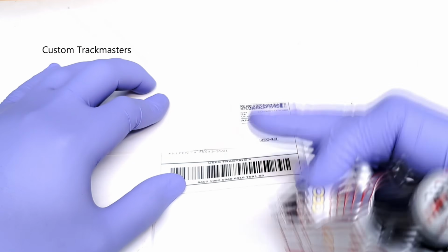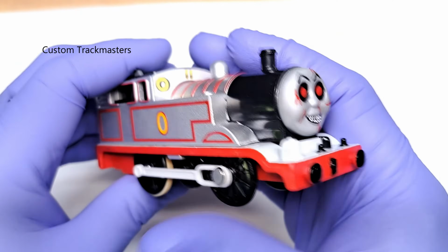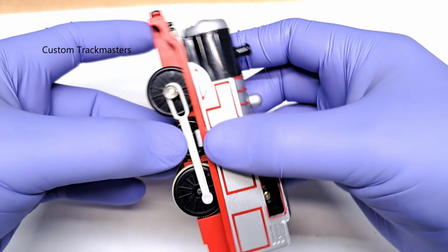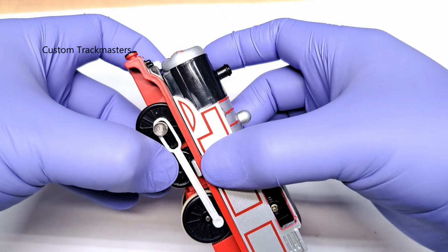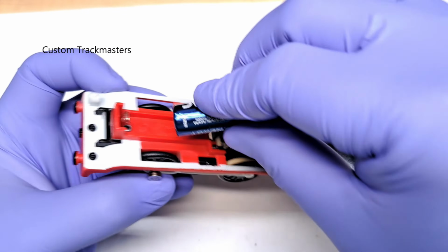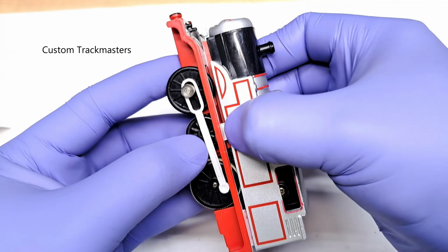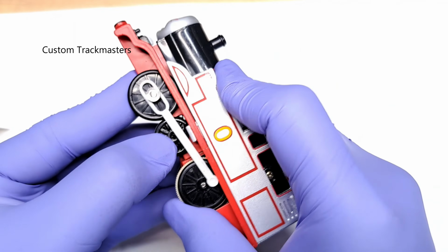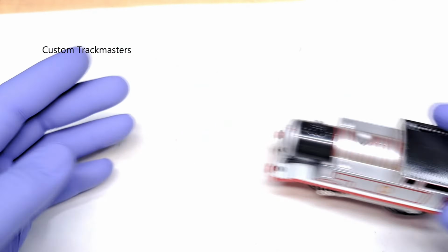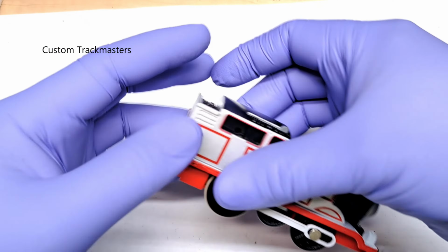Timothy the Ghost engine goes to Kyle, Texas. So here is the Timothy the Ghost engine custom model. Now this model, you need to access it: pull these little wheels down, push the sides, squeeze and pull like that. Put the battery in, and the same way, press, pull the wheels down, squeeze, release, good to go. And there is a Timothy the Ghost engine custom model.